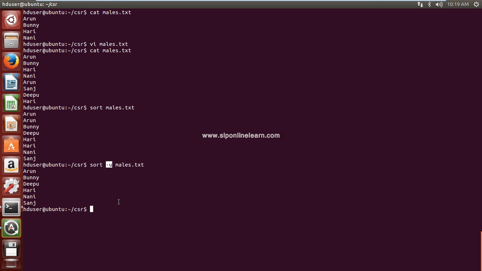Suppose you are applying this option on a pipe delimited file or some other delimited file. Sort, the option is minus U, and there is a file, result.txt. See here, no duplicate data is present in this, so I will do one thing.